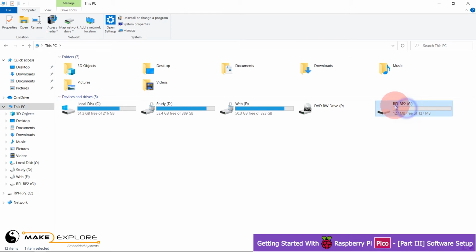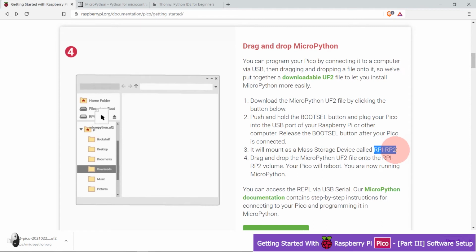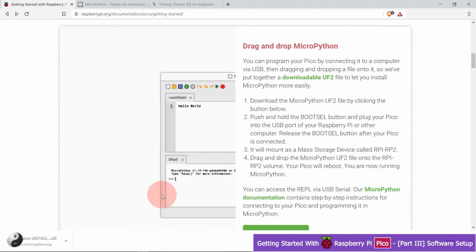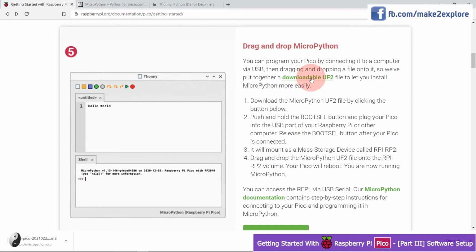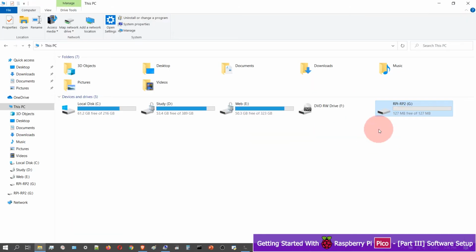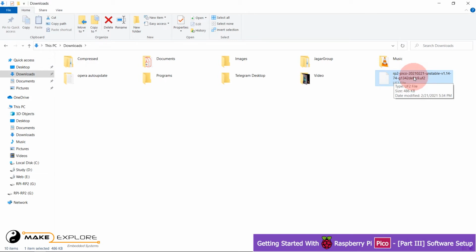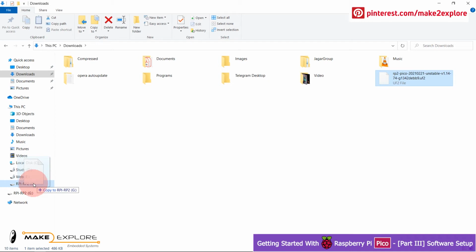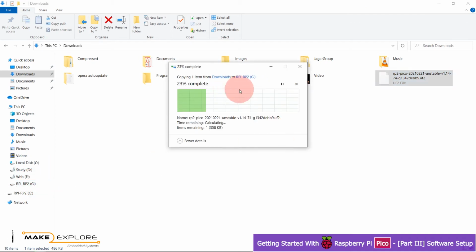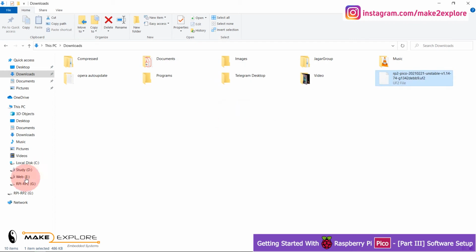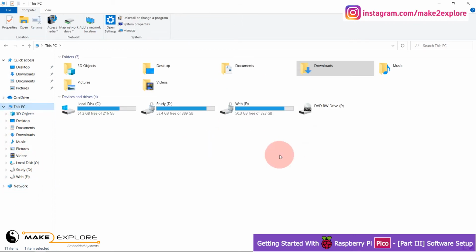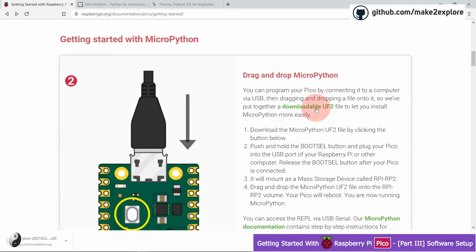You can see here RPI-RP2. Now you have to drag and drop the downloaded UF2 file onto this device. This is the MicroPython firmware file. You just have to drag and drop it on this RPI-RP2 device. It will get programmed and restarted. Now we have just installed MicroPython on our Raspberry Pi Pico.